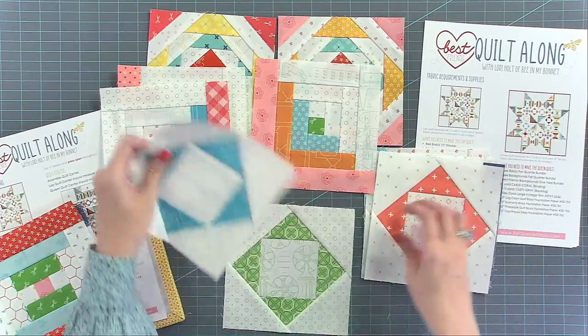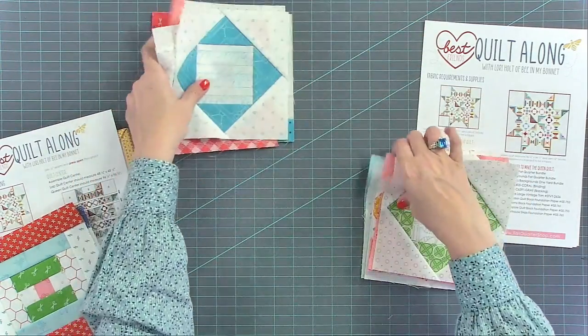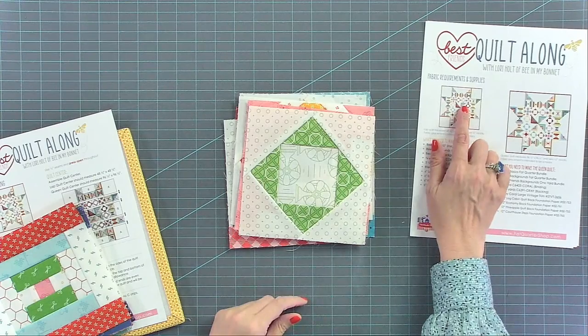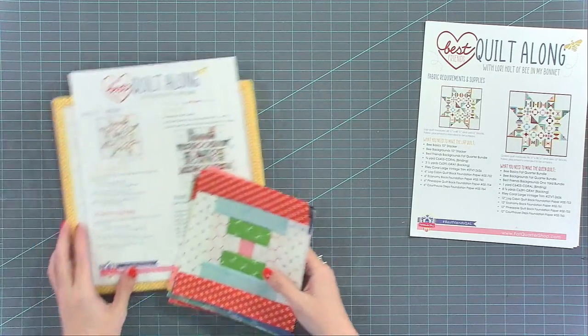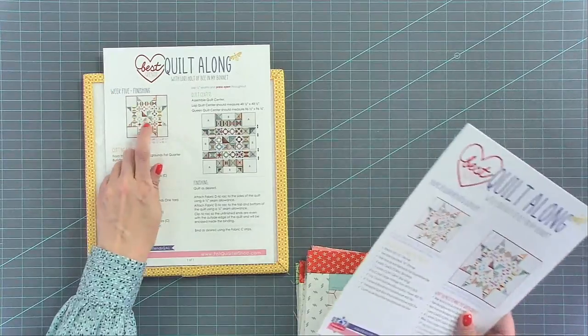Lori has stitched hers, and on today's video on her channel, which is the Lori Holt YouTube channel, she's going to show you her blocks. She's going to mail me her blocks. I have already pieced the backing. She's going to put an applique label on top of that pieced backing. We're going to assemble this into a quilt and auction it off for Make-A-Wish. So next week you will get the finishing instructions.